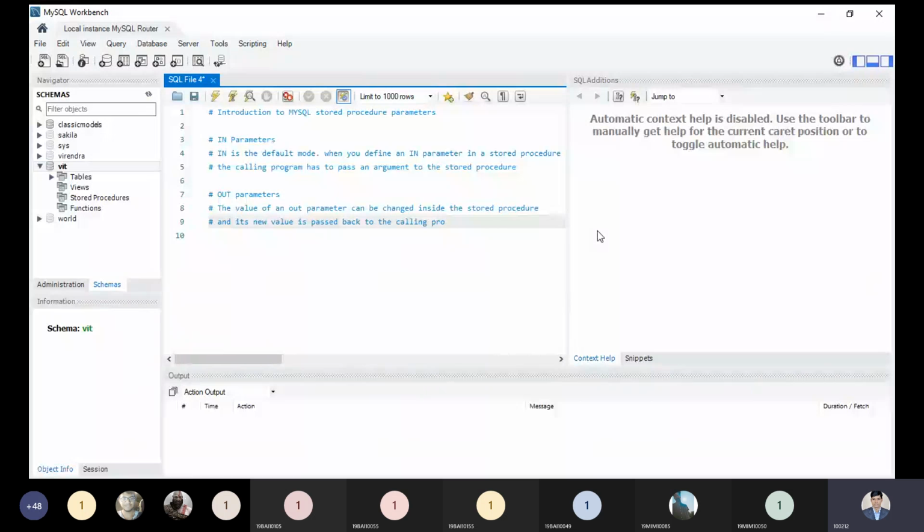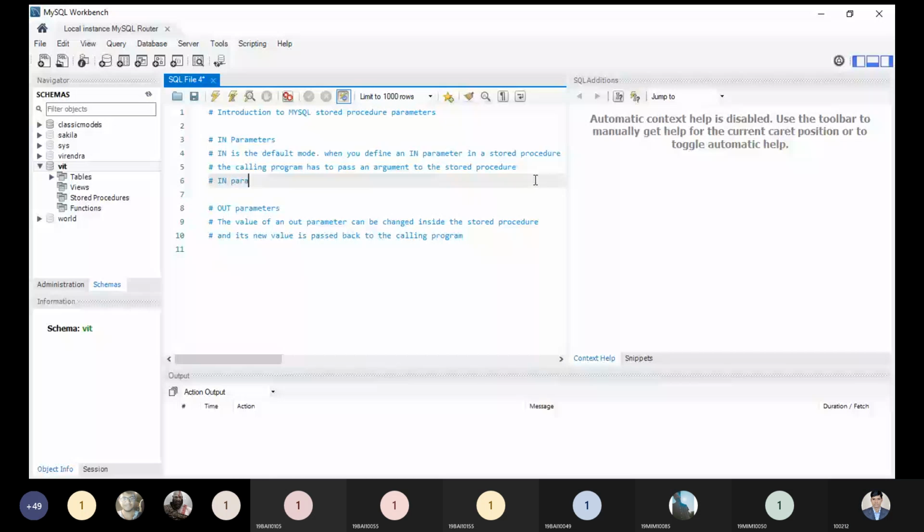If we are talking about changing something, let me clarify in more detail about the IN parameter as well. The IN parameter is protected. What does protected mean?